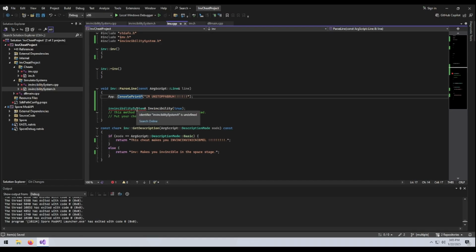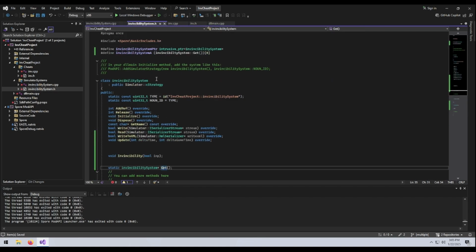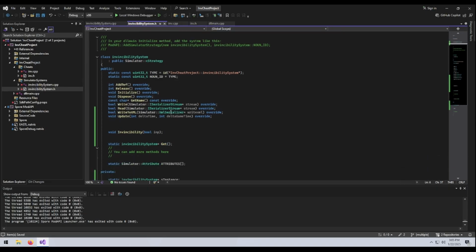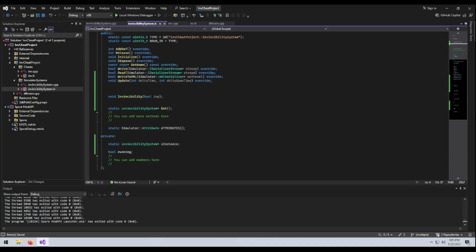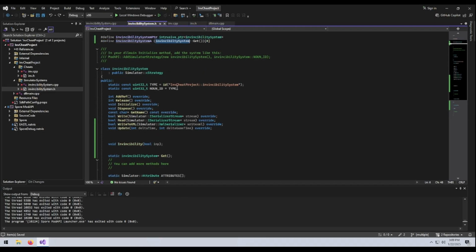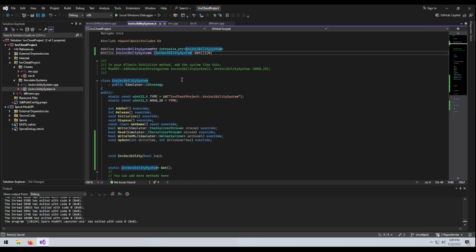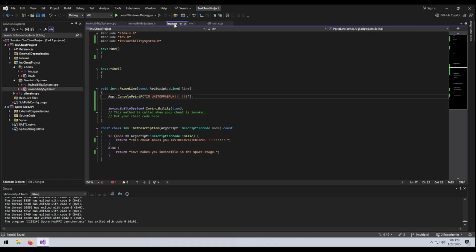Okay. Invincibility system A is undefined. That's strange. I thought we defined it right here, right? With get and everything. Oh, here's the problem. I spelled it wrong. Now inv.cpp. Invincibility true. I think we're ready.